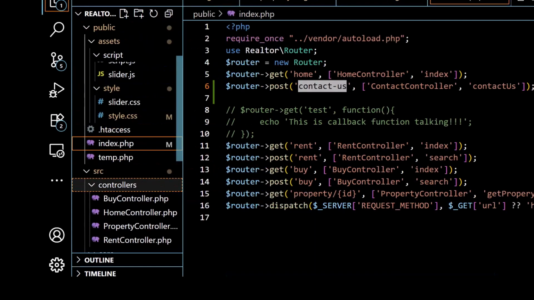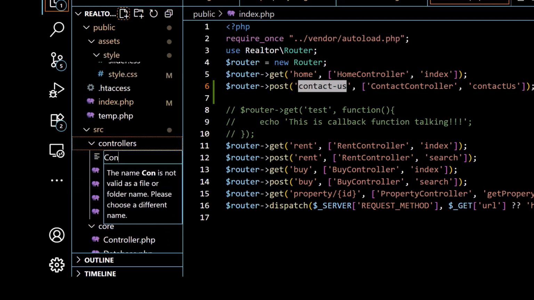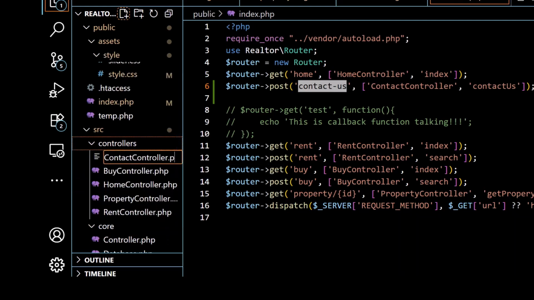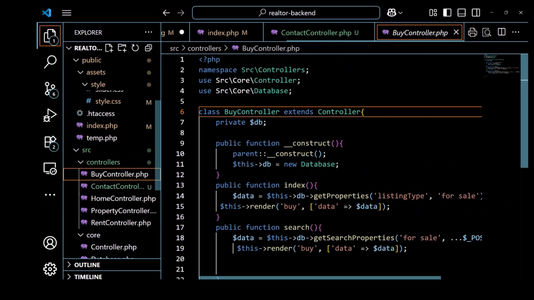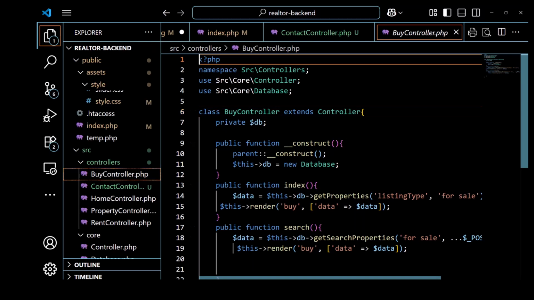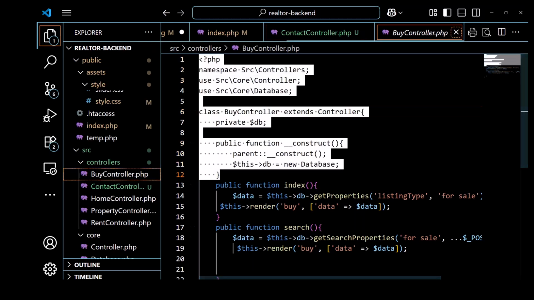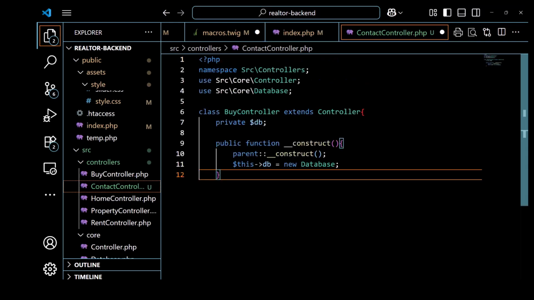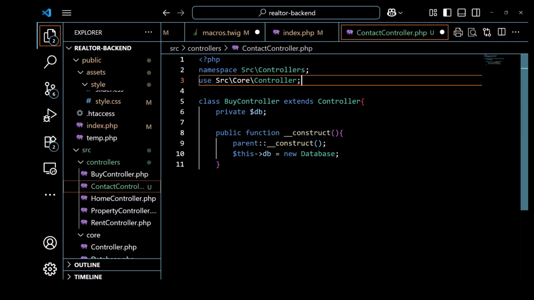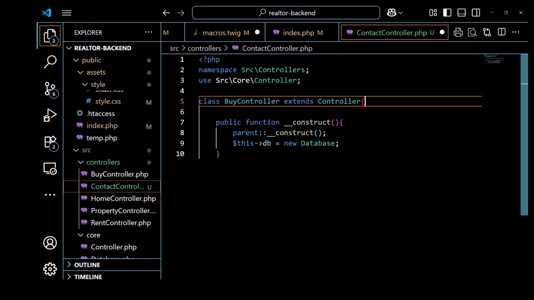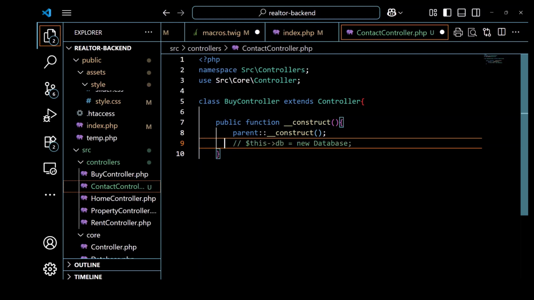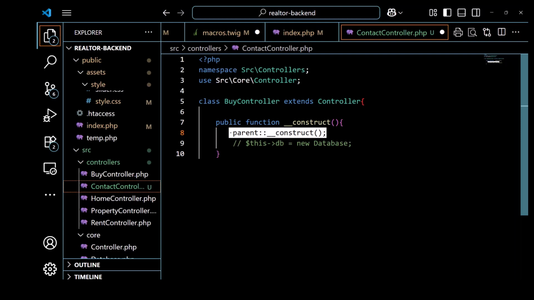So to the controllers, we are going to define another controller, contact controller.php. And let's start with the buy controller. Let's copy paste some basic details. So let's copy up to this part, copy, now close it, and over here paste it. The namespace, because it's in the controllers part, is going to remain the same. We don't need to communicate with the database, so let's remove this namespace. However, we are going to use this parent controller, so we need this controller. Since we are not using the database, let's remove it. And now because we don't need this database instantiation, the only thing in the constructor that is left is instantiation of the parent controller, which is this controller over here.